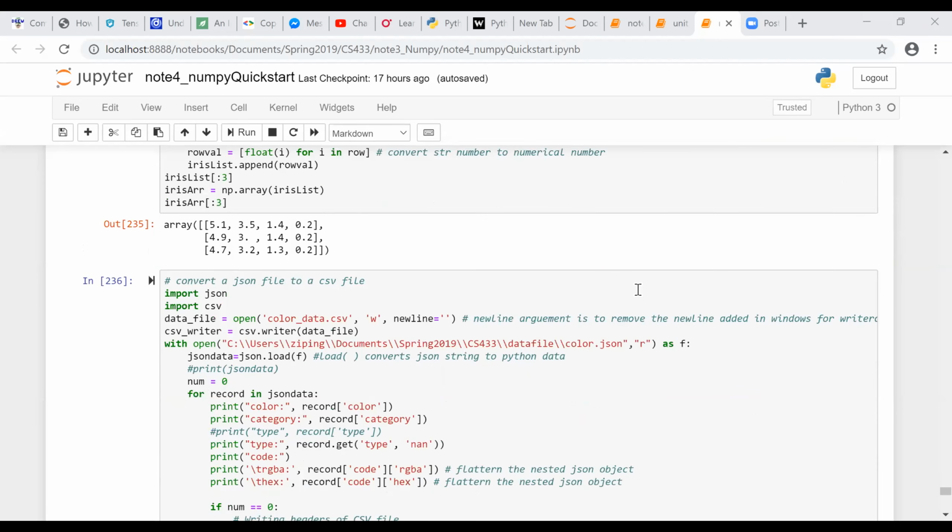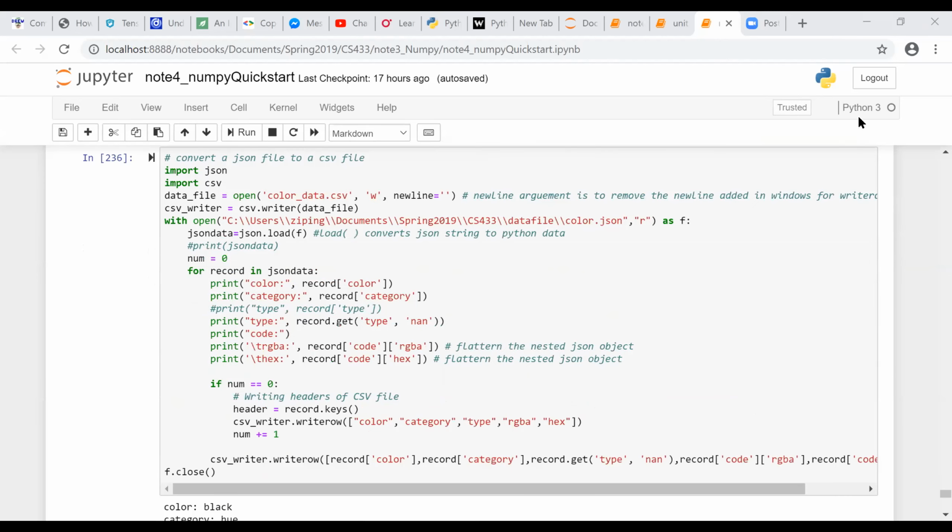And then the last part is how do I convert to CSV? There are some other ways to convert to CSV, so this is just a very raw one. If you want to convert, you need to import json and import csv. For the CSV file, the writing mode is w.